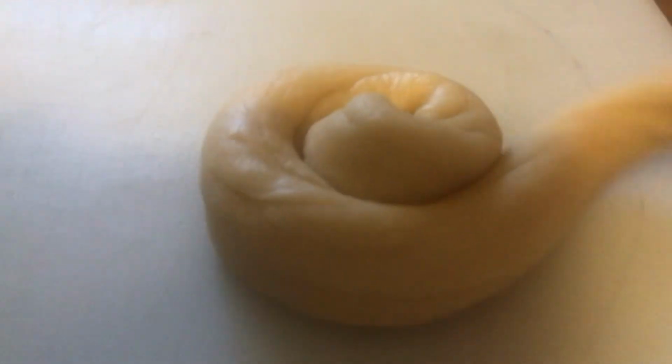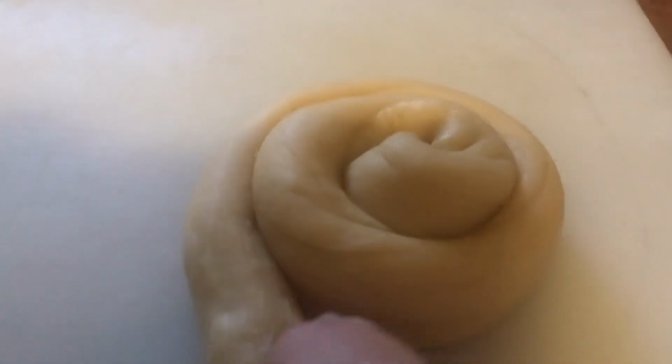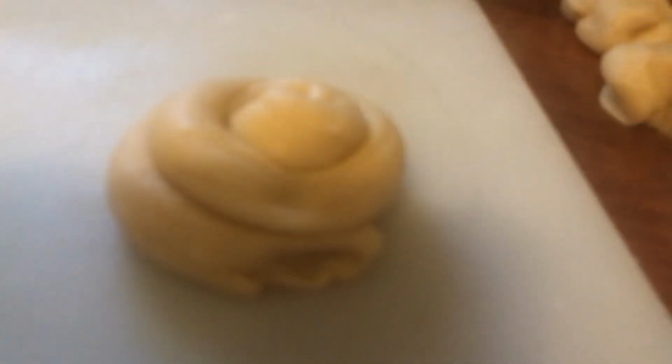I can't get technical and tell you exactly because you're going to make a sweetbread in this, and this, like I said, is the hardest part. Not too long, maybe, I don't know. I really honestly cannot tell you. I do things just by doing it. Watch and you'll see. You see, I rolled it about as long as this cutting board is, and then I'm just going to wrap it around and then tuck the end underneath.